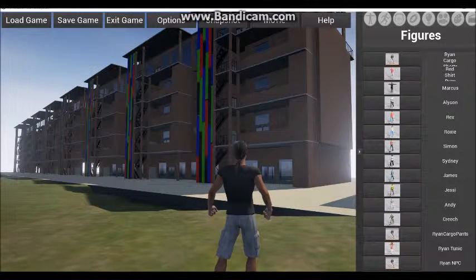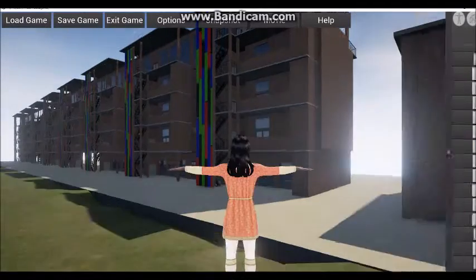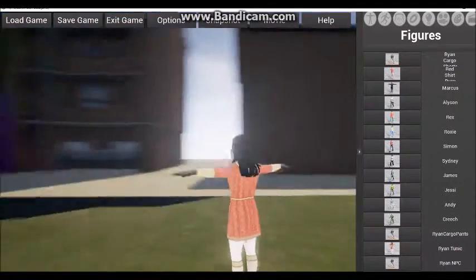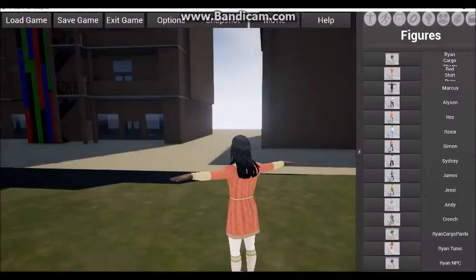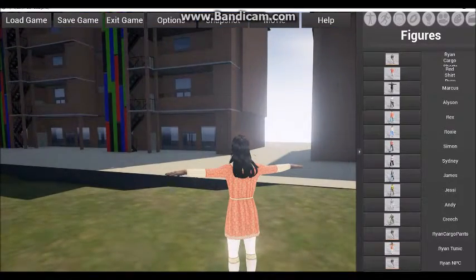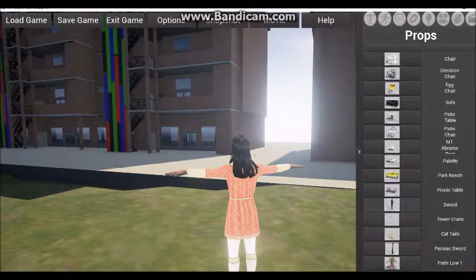The other options I've added is something called wearable props. If we look at wearable props, let's switch to my Ryan tunic figure, which is a little more reasonable for the prop I'm using, which is, let's say, this Persian sword.